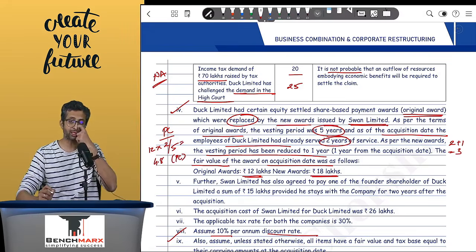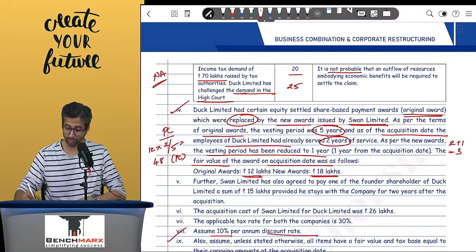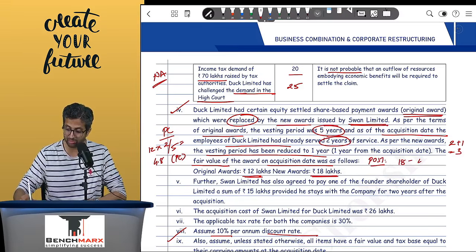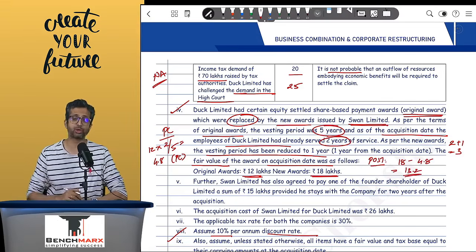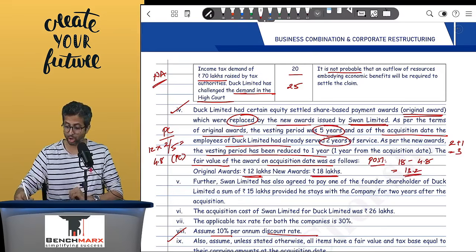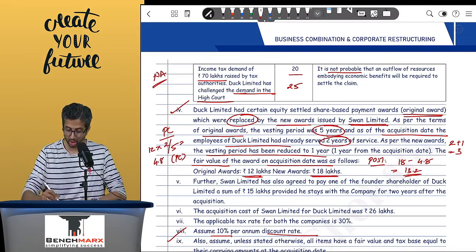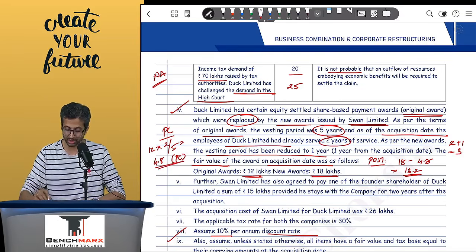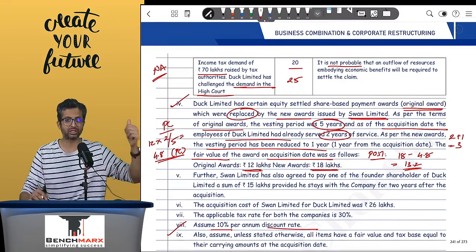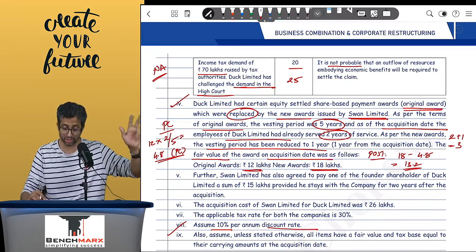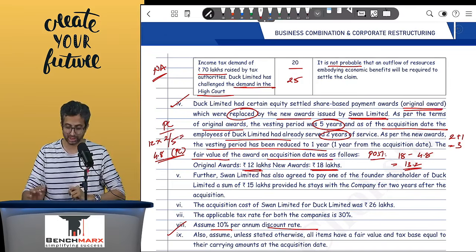Now for academic completion, if you want to figure out how much will be a part of the post combination element, you will say out of the post combination element total is 18 minus 4.8, and hence ideally 13.2 should be taken as a part of your post combination element, and currently this will not be a part of net assets, it will not be a part of PC, it will be recorded as remuneration cost as and when service is rendered. Okay, so as of now this will also be a part of PC. So what all is a part of PC? Cash paid 180, shares issued 600, deferred consideration 67.62, and 4.8, which is a purchase consideration.